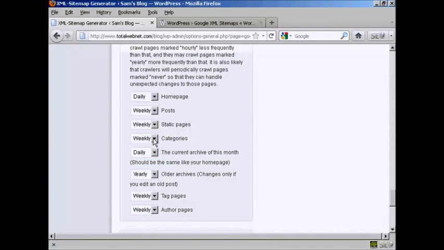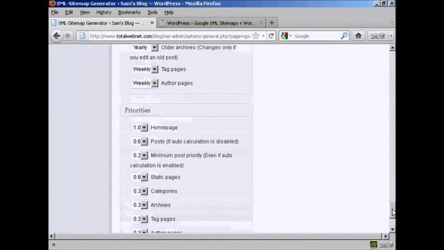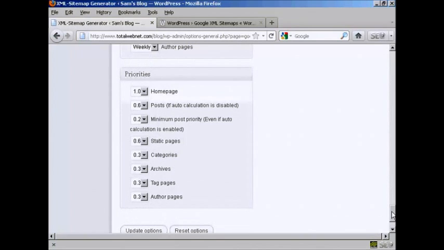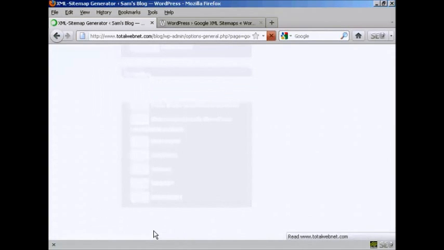Categories, if you don't add categories very often, then you could make that monthly. And the current archive should be the same as your home page, so we'll keep that as daily. Older archives is set to yearly. You might want to change that after you've had your blog for several years. And then also the priorities, I'm going to leave those at the default settings, and then click on Update Options.